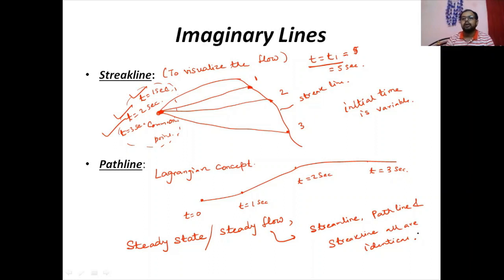Pathline is a simple thing, locus of an individual particle is a pathline. In streamline, imaginary line, you are considering in such a way that at any point, if you draw a tangent, it will give the velocity vector of the corresponding point at any instant of time. Two streamlines cannot intersect, one streamline cannot cut another. That's the concept we are giving here.